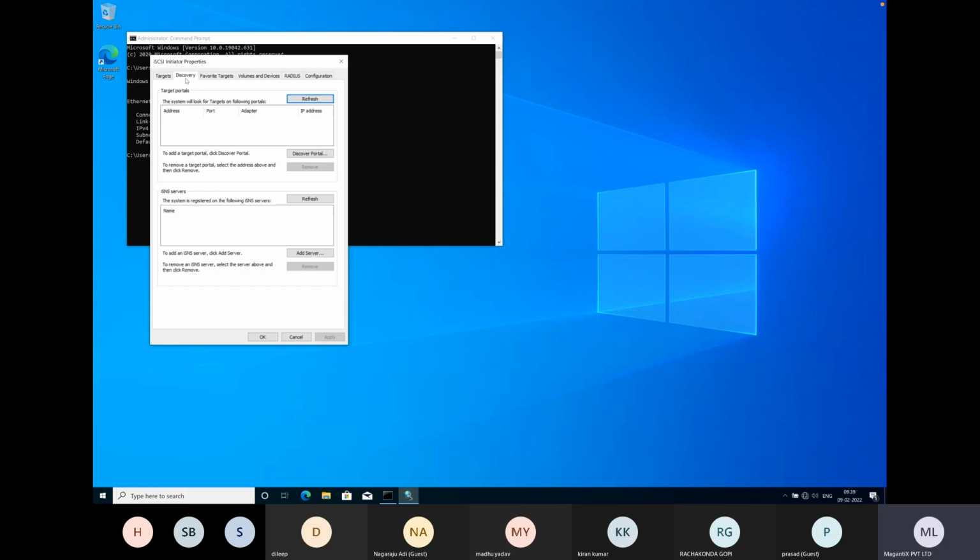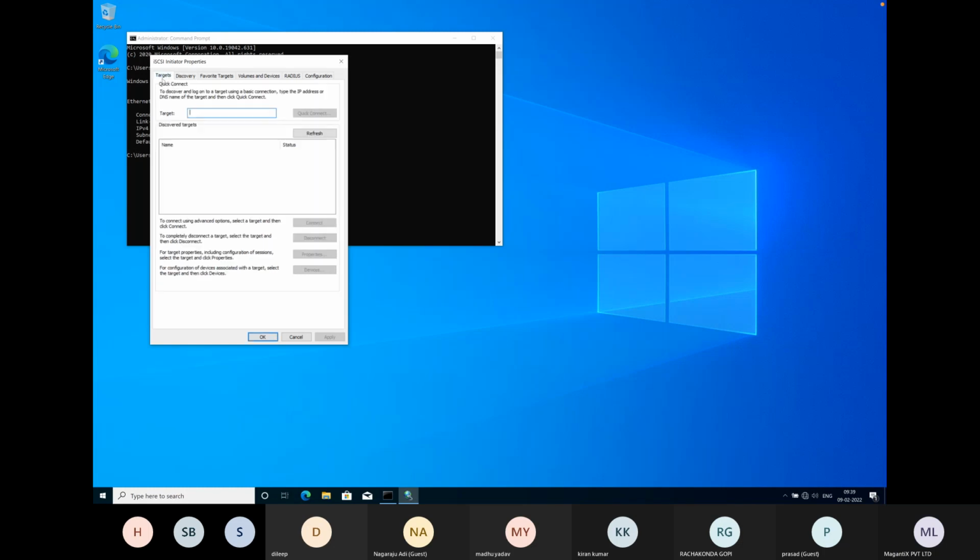So you can go into discovery. So let's do quick connect.